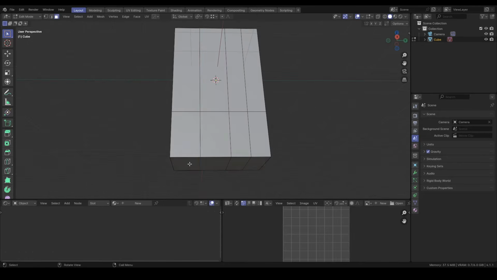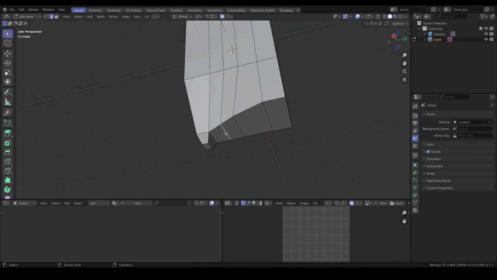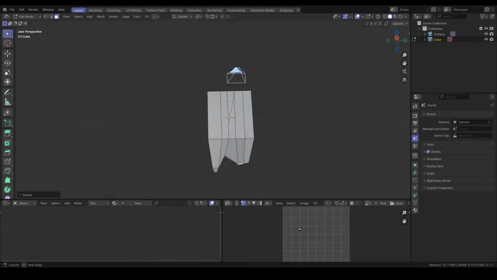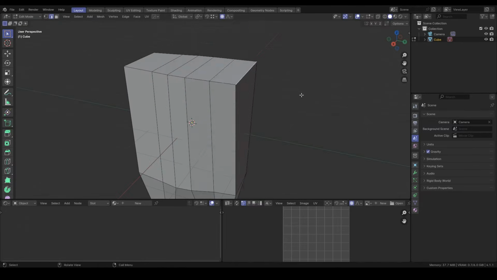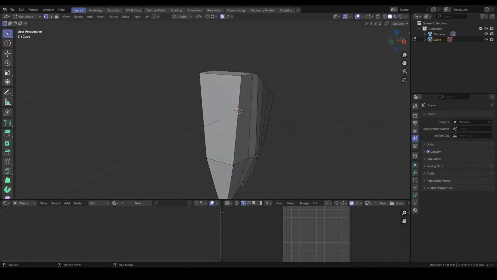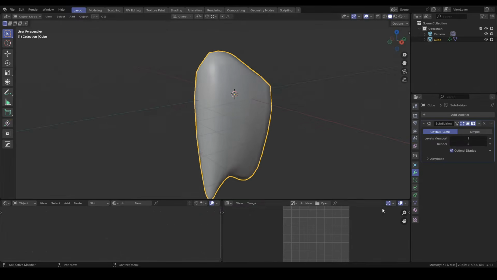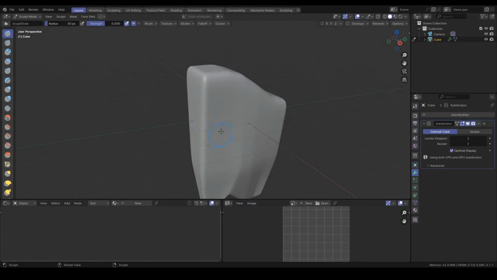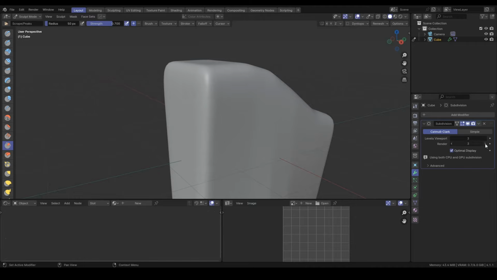It's really simple, as you can see. Gonna do some sculpting. The texture will do the heavy lifting.